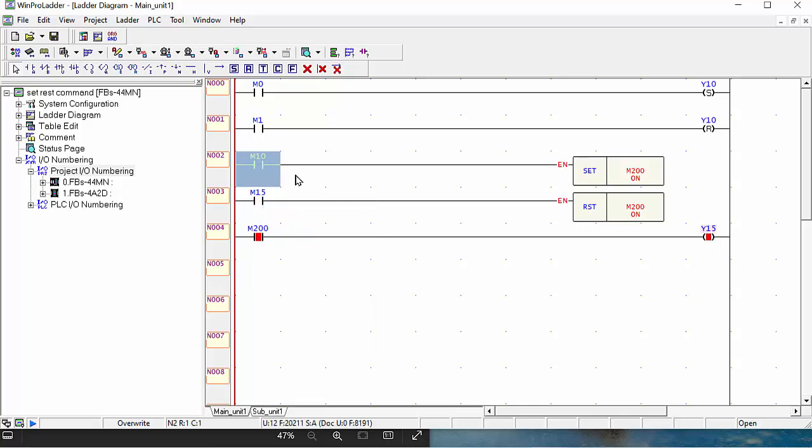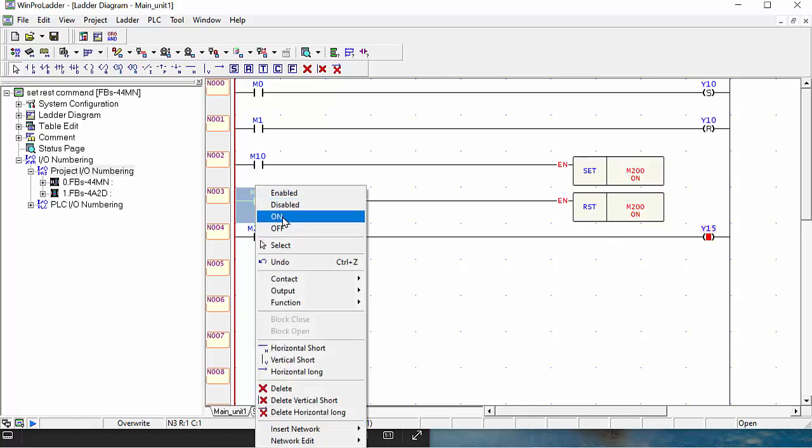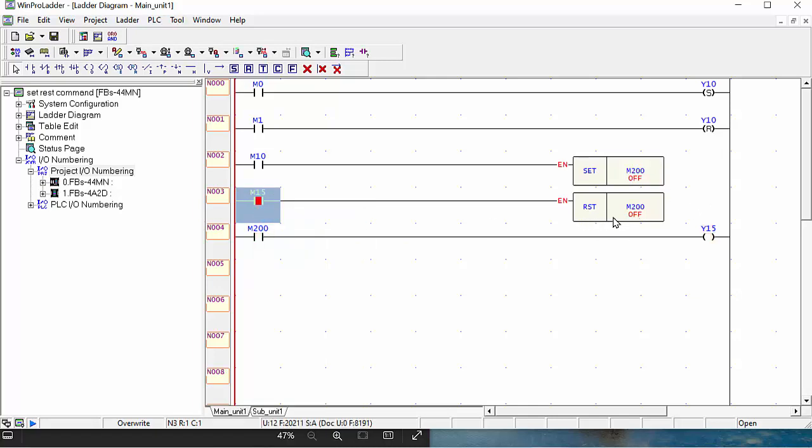When you stop this one, your relay will still hold because M200 is in set condition. When you give the signal at M200 reset, after that your coil will be reset. Later on, inshallah, I will tell you how to use this internal memory and external memory in the program.